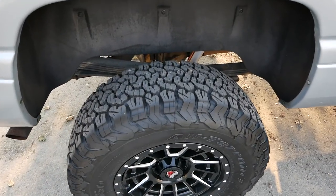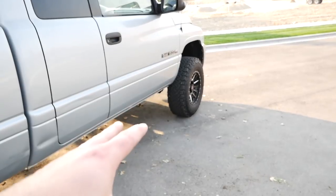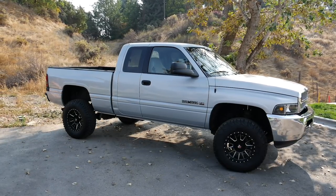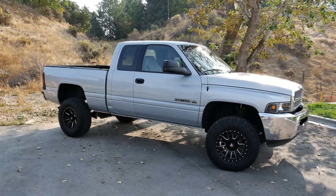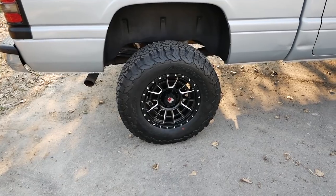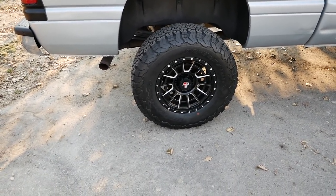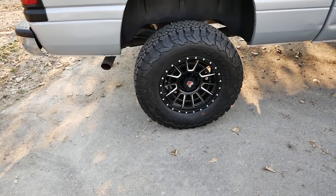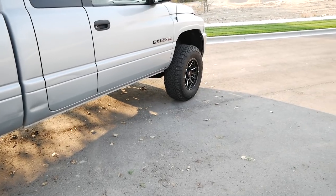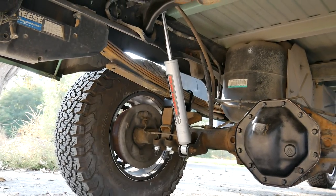Now, on the subject of wheels and tires, in order to make this setup work, I needed to order a leveling kit. This is something that was completely new to me. I know coilovers, I know springs, I know things like that. Leveling kits are totally alien to me, so I had to do a lot of research to find out which was the best budget-friendly kit that was also decent quality, and I ended up finding the Rough Country kit. So I did the 2.5-inch leveling kit on the front, and I did the blocks on the rear as well, and I did the install myself.